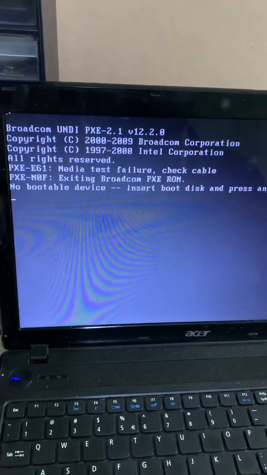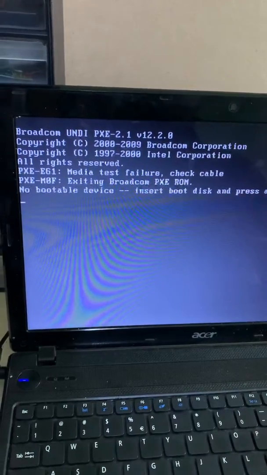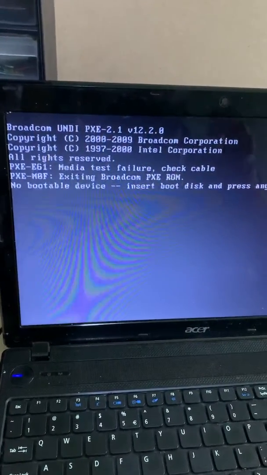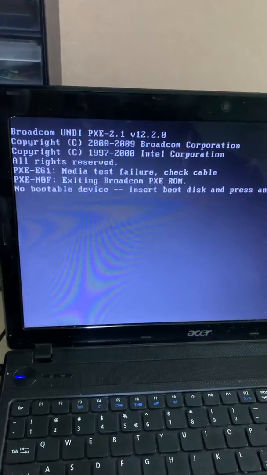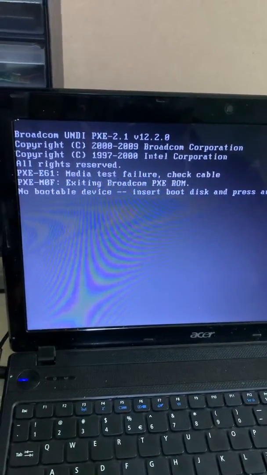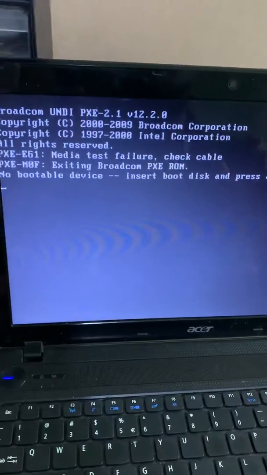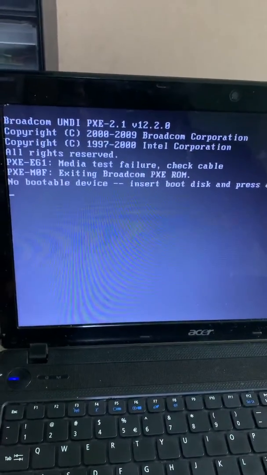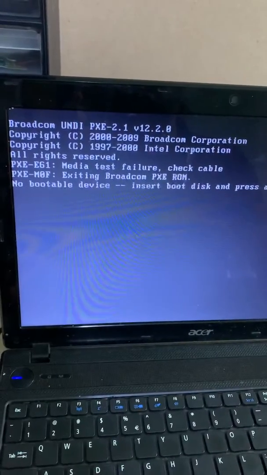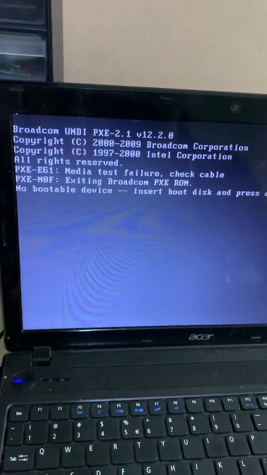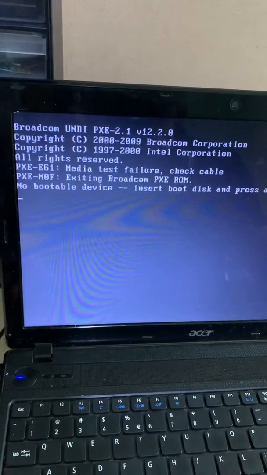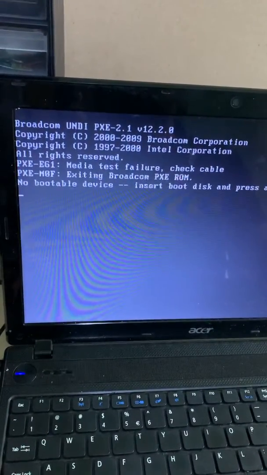Basically, they were telling me there's some problem with the connection of the motherboard to the hard disk. I dismantled the whole laptop. I cleaned the terminals, I put back everything, and it would still give me the issue. So, the simple fix was the BIOS was corrupted, and the solution for this problem was installing Windows 10.